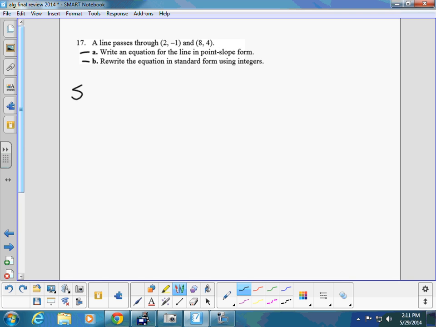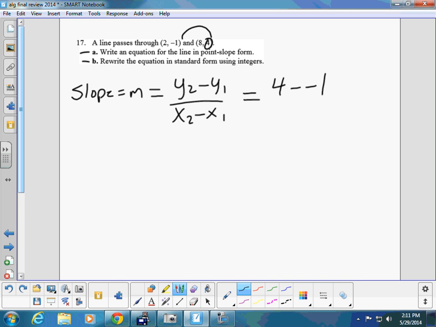So first of all, let's start with the slope, which is the m value, which is equal to the change in y over the change in x. Okay, so we're going to just solve that on this problem. I'm going to start with the 4 and subtract it from the minus 1. One way to do this, so you don't mess up your negative signs, is to put the subtraction in there and then fill the numbers in afterwards. So 4 minus 1 over 8 minus 2. That's going to be 5 over 6. So our slope is 5/6.